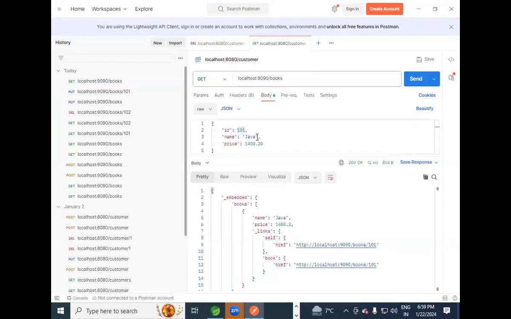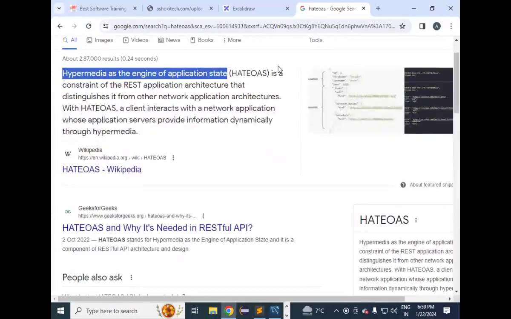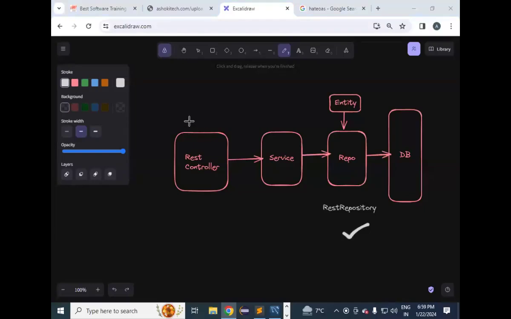Earlier we have seen JPA repository, which is only responsible to communicate with the database. Then we have seen the REST controller. What is the responsibility of the REST controller? To take the request and give the response. Earlier we created the repository and REST controller separately.